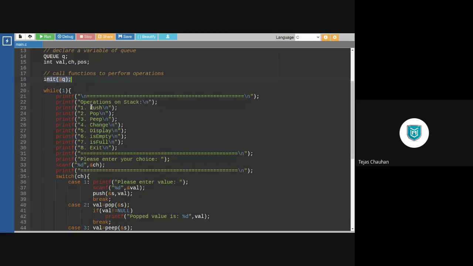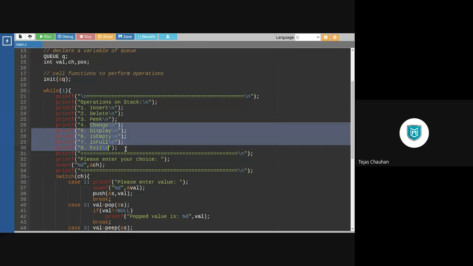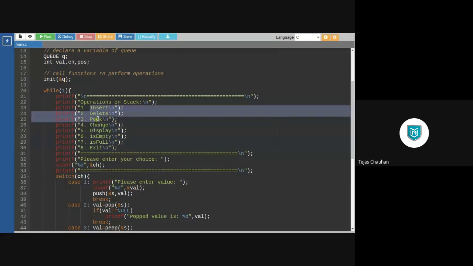Then instead of push, pop, peep, and so on, in terms of queue we have insert, delete, pick, change, display, is empty, is full, and exit. So these remain as they are.